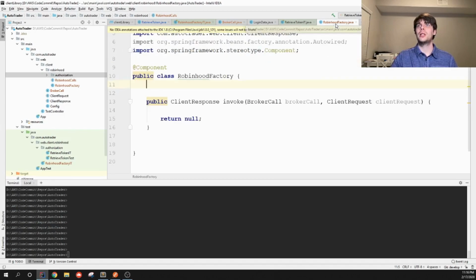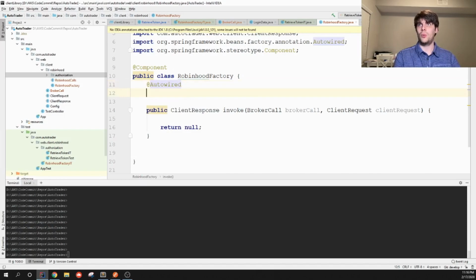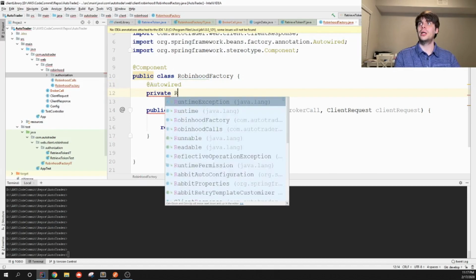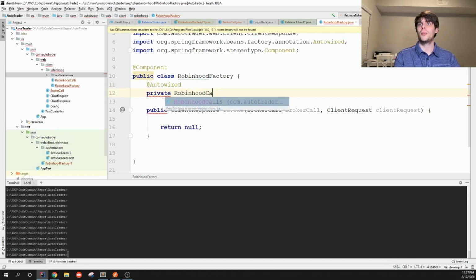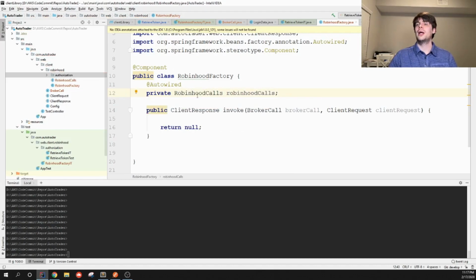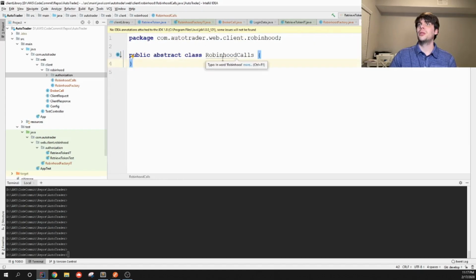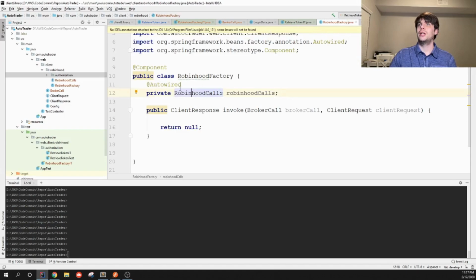So now let's go back to our factory. We're getting a little bit away from TDD for this kind of stuff, so I'm kind of thinking through this as I go along. Bear with me a little bit. Now we can do our @Autowired, private, and we're going to wire in all of our Robinhood calls. This trick is a way where when Spring looks, it'll look at any class that extends this abstract class and inject it in here.